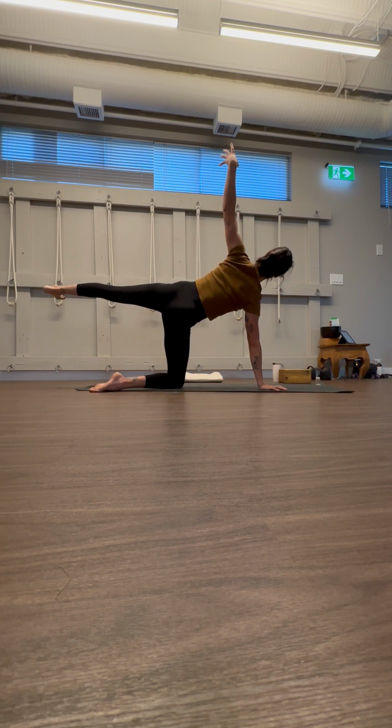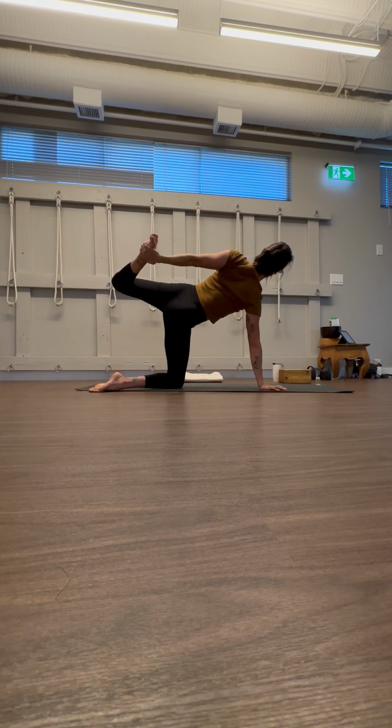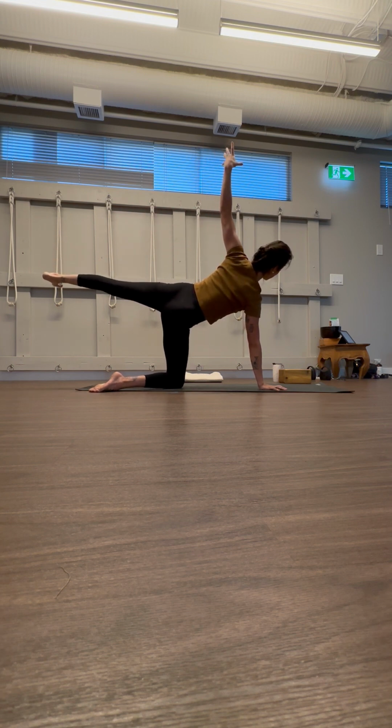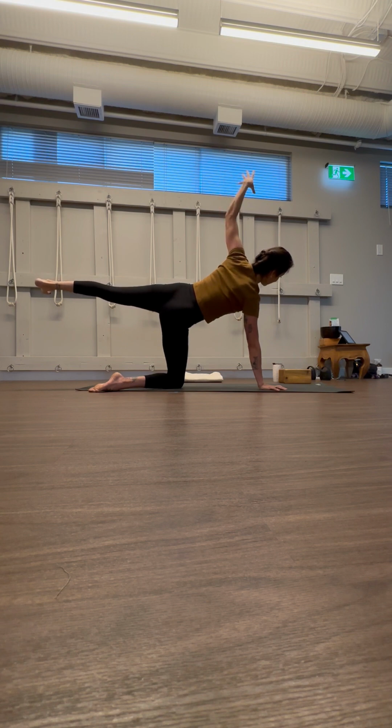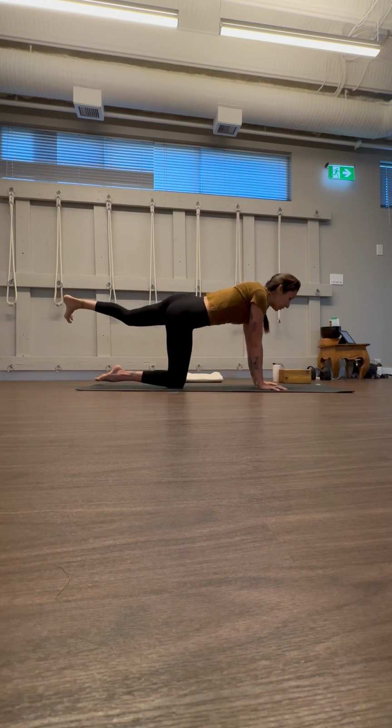Maybe reaching up. Beautiful. If you'd like to bind, you can bend the left knee, catch it with the left palm. Again, just an option. So we're balanced in this modified side plank. So right hand down, right shin bone down. And we're lengthening, we're opening, finding more space. Last 3, 2, look to the top of your mat. 1, nice and slow, bring left palm down, look forward, pivot right shin bone, left knee to chest.